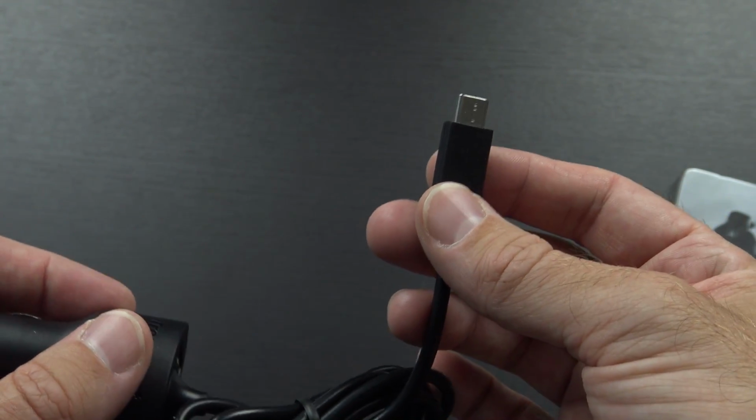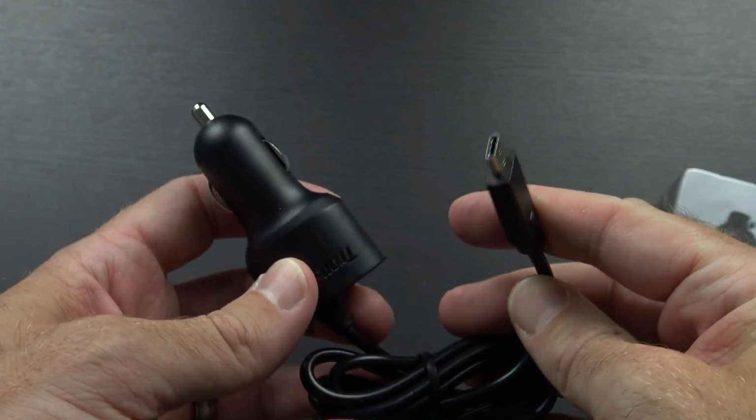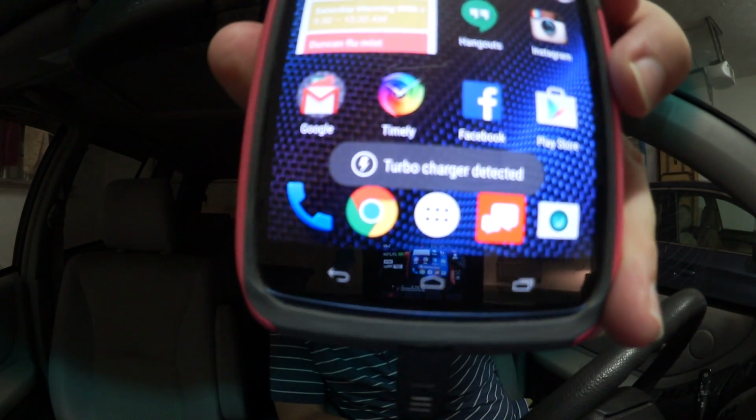So I've got a couple of devices here now that I can actually use to test this with, make sure everything works appropriately. So let's go ahead and take a look at it in the car. Apologies for the odd setup here, the odd change of pace as it were, but I'm in the car now with the Tronsmart USB 3/USB 2 Quick Charge connector. I wanted to go ahead and plug this in and test it with my wife's Droid Turbo while I have it for a moment. Now obviously I don't have any Quick Charge 3 devices, so I can't really test that part of it. However, I can test it with USB 2, so I've got the cable that came included with it. Go ahead and plug this in, and it does, if you can see it there, say turbocharger detected.